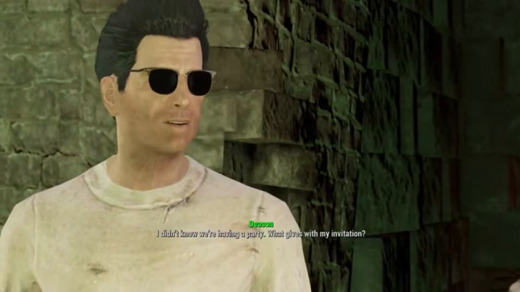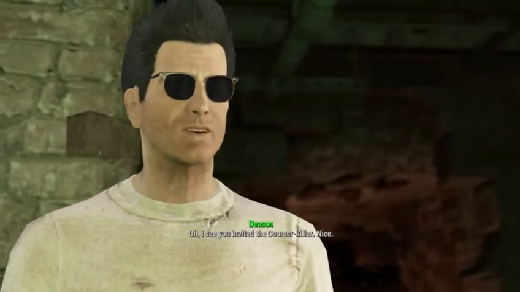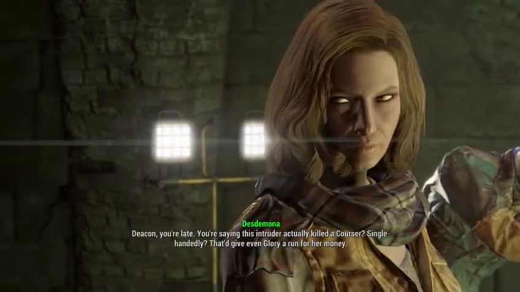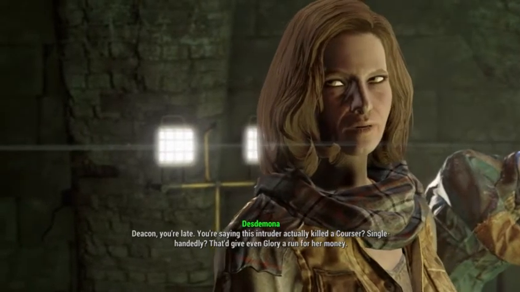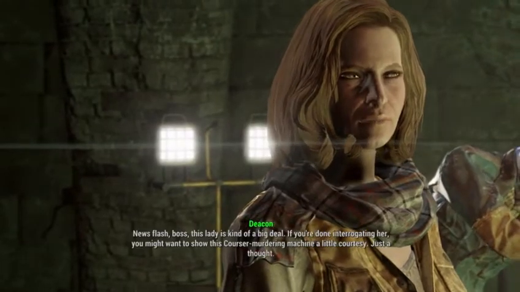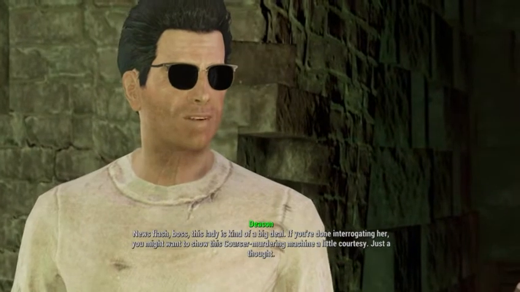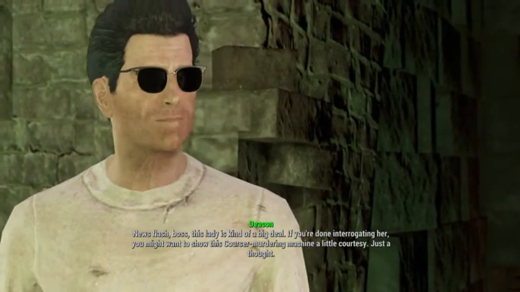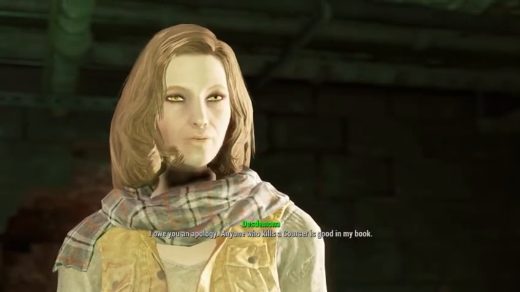I didn't know we were having a party. What gives with my invitation? Oh, I see you invited the Corsair killer. Nice. Deacon, you're late. You're saying this intruder actually killed a Corsair? Single-handedly? That'd give even Gloria a run for her money. Newsflash, boss. This lady is kind of a big deal. If you're done interrogating her, you might want to show her a little courtesy. I owe you an apology. Anyone who kills a Corsair is good in my book.